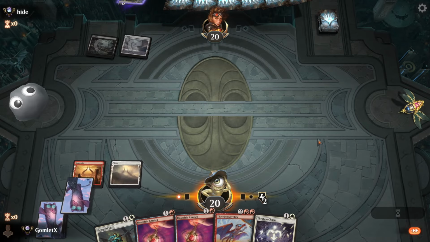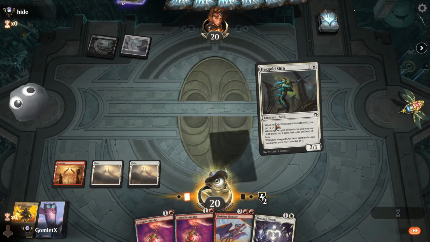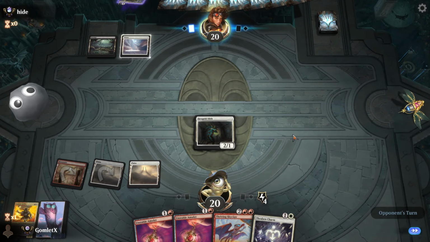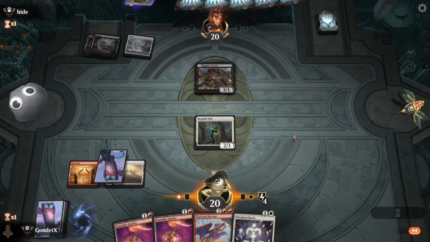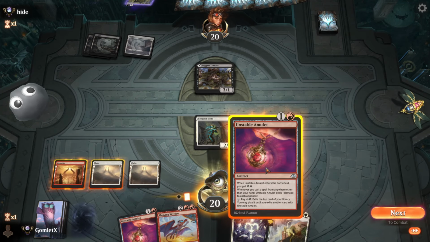No! My goblin has been withered and bloomed. Boggart Trawler. Goodbye forever, goblin. Glyph Elemental. No lands in hand is just not good. Let's see if I can Amulet into the land. Because I get to exile the card.